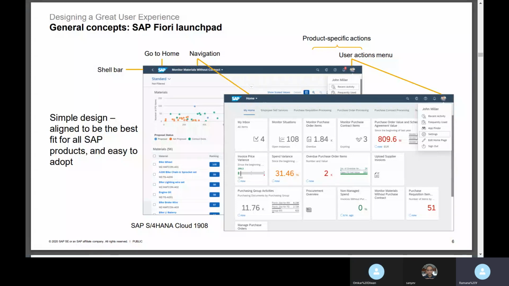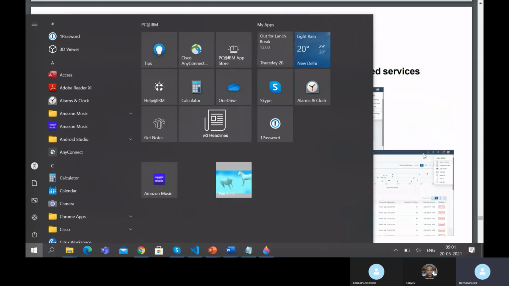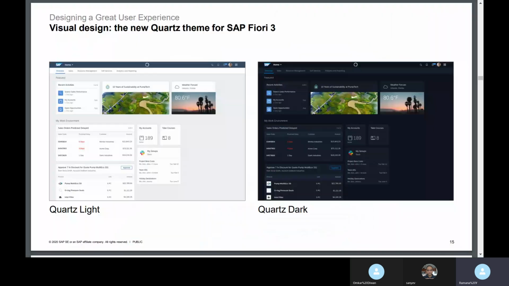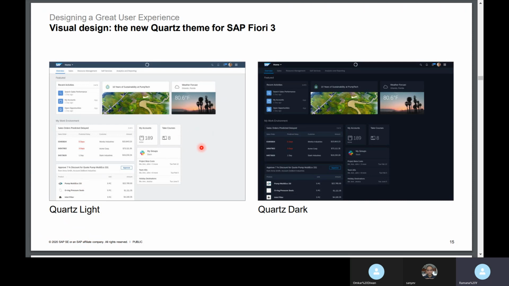As we are talking about this, I'll quickly show. So far we have seen Fury 2.0. In Fury 3, they introduced something called quads theme. This is how the light and dark theme looks. Now in Fury 3, this is how our applications look. Instead of just tiles, you notice the difference. This is not an overview page. Fury 3 has something called UI cards.